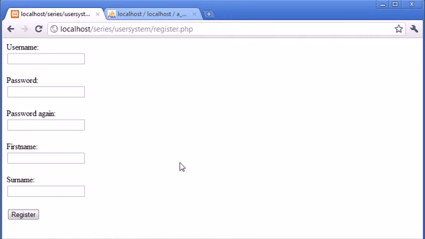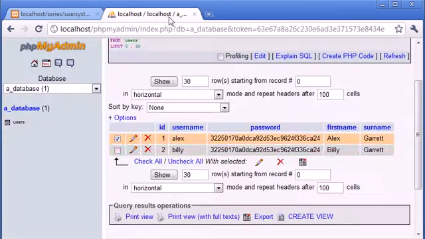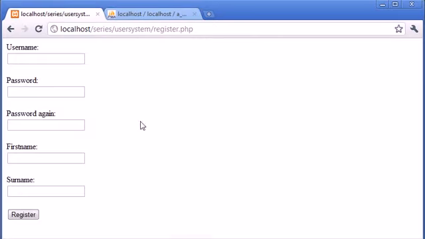Now these are a few things that we need to do in this process. We need to check if the username already exists in the database. That's important because we don't want to register a user with the same username. We need to check the password here against the password that's retyped to make sure it matches, because obviously we can't see the password that we're typing in. So if the user was to accidentally type an extra character on the end, they might not be able to immediately see that, so they might not remember their password or know what their password is. And we've got first name and surname. We click register, this data is transferred and it goes into the database. Okay, so that's what we need to do.